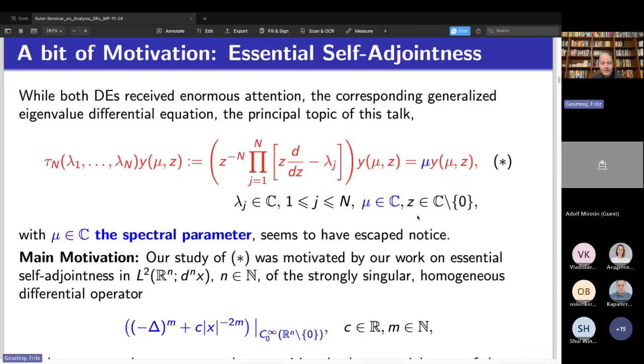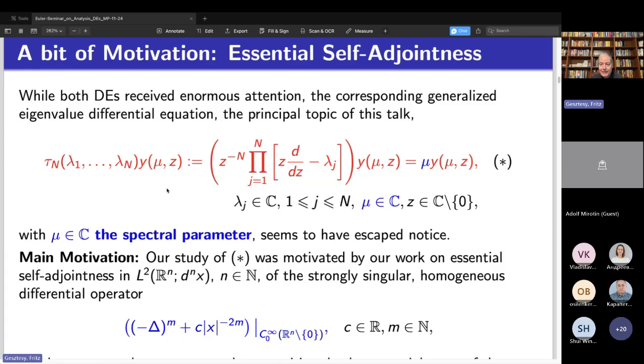What I want to do in this talk is focus on what looks like an eigenvalue differential equation. And I'm saying generalized here because it's not that I embed all this in an L2 space. No, I just look for this differential expression on y being a multiple of y. And so mu you could call the complex spectral parameter. But once again, I'm not embedding this in any way in an L2 setting. That's a different story. So where did this come from?